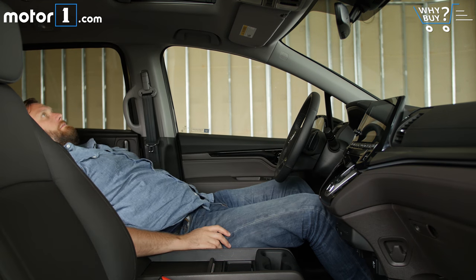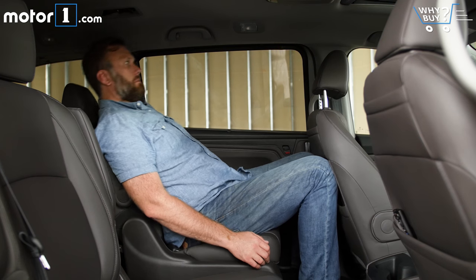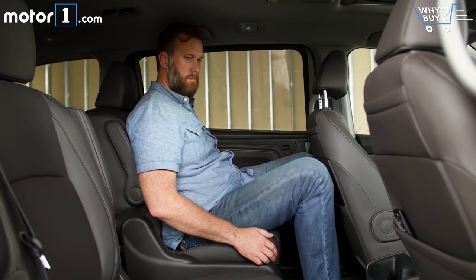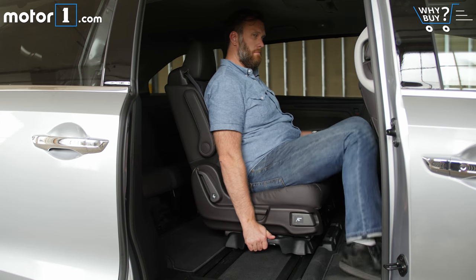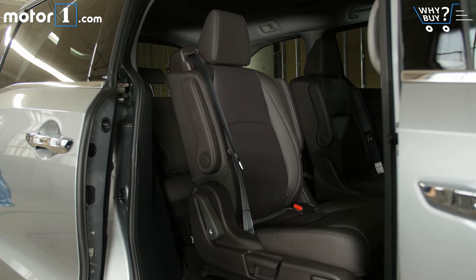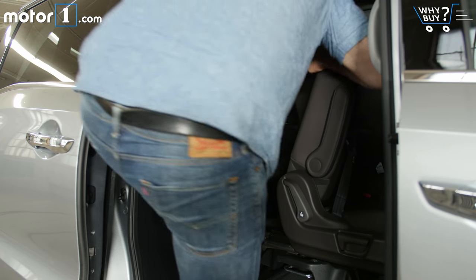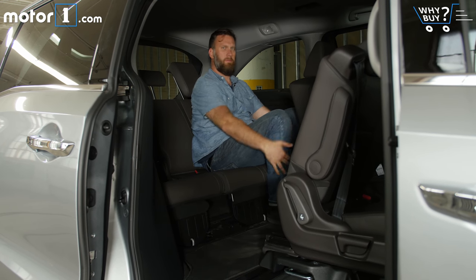As a tall guy, I have loads of space both behind the steering wheel and in the passenger seat. In the second row, minivan power users are going to find a few things to love. Number one are these configurable magic slide seats that let you adjust each of the captain's chairs either towards the center or out to the door. Not only does this allow you to control the range between two kiddos, but it also allows for especially generous access to the also roomy third row. There are a lot of features on the new Odyssey, but this is the car's killer app for sure.